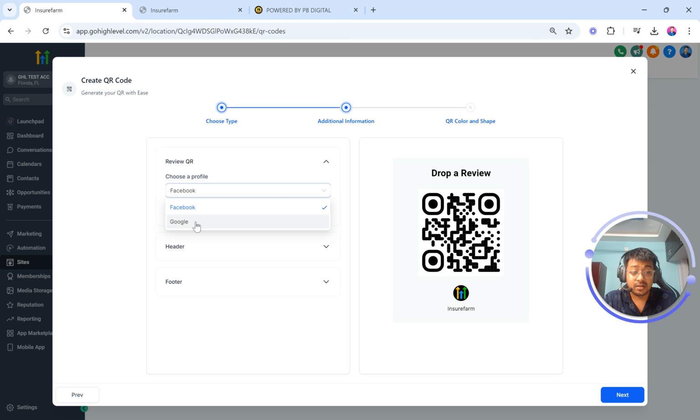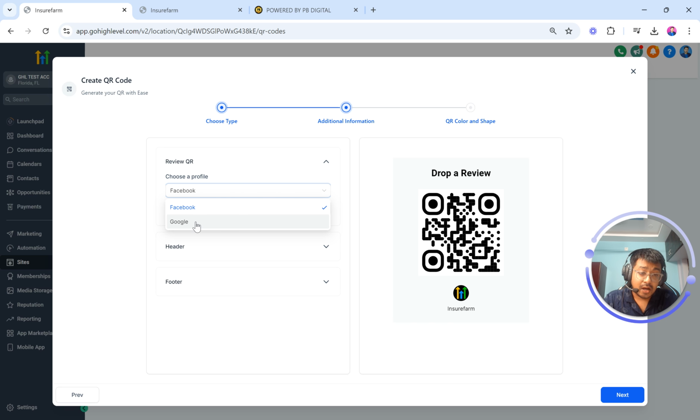So let's say you have any kind of other reviews, you can also add that. I have seen a lot of people have Yelp reviews and all of the other stuff, so you can always add that. So for example, for now, let's say I want to add Google reviews here, even though it says Google, you can literally add any link. So let's say I add my website link there, that also works.